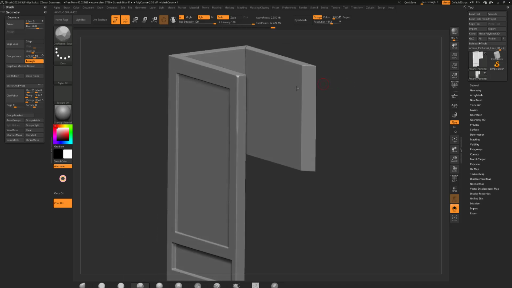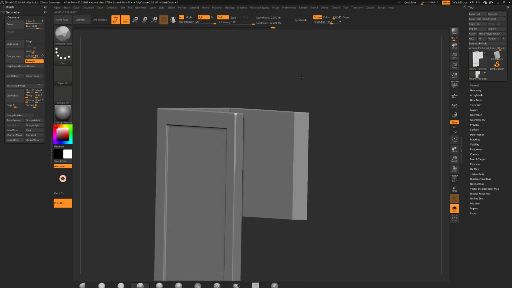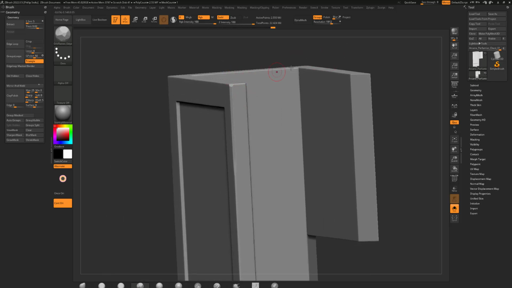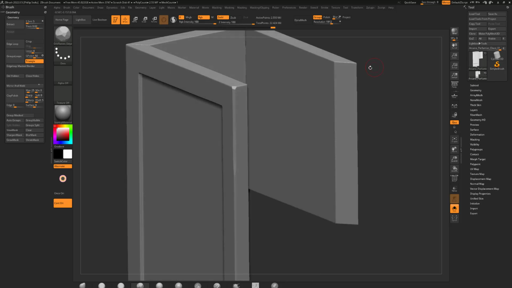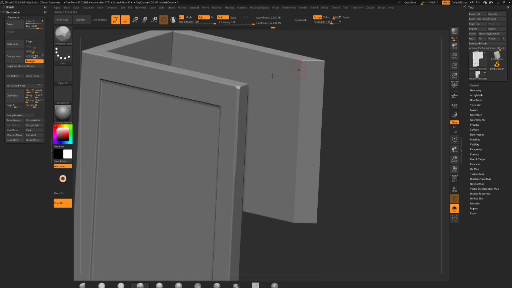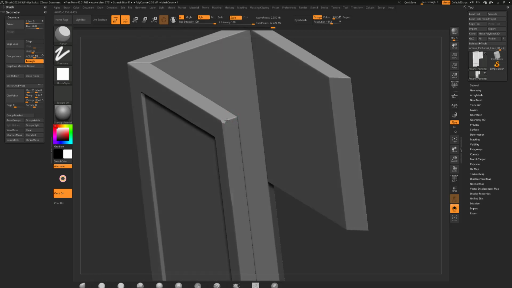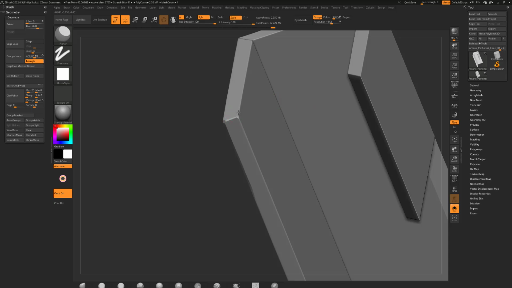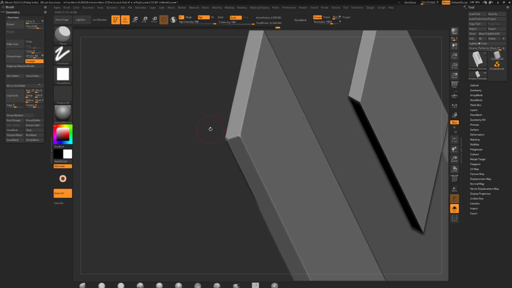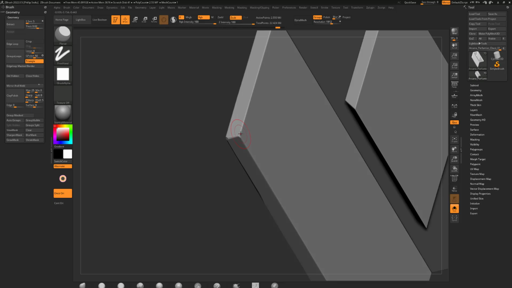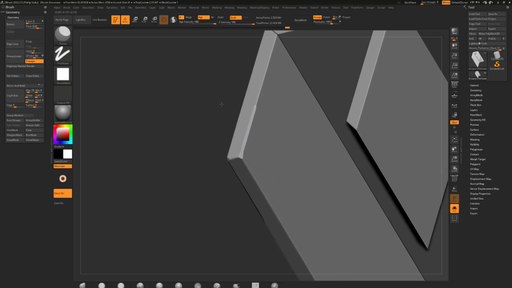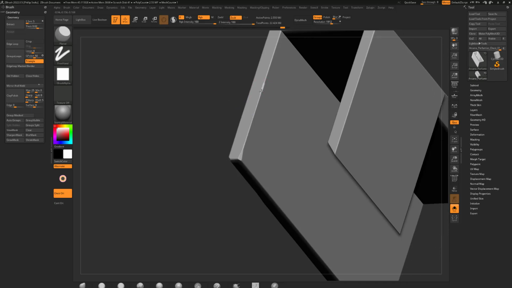So that's what we're going for. We're going for edges that are super nice and crisp. Another way to look at it would be that it looks like this took no effort, which, it didn't take too much effort for me to lay down a few strokes, but that's what we go for in stylized, or at least what I like with stylized, is that it looks effortless. If I just made a mark like that.